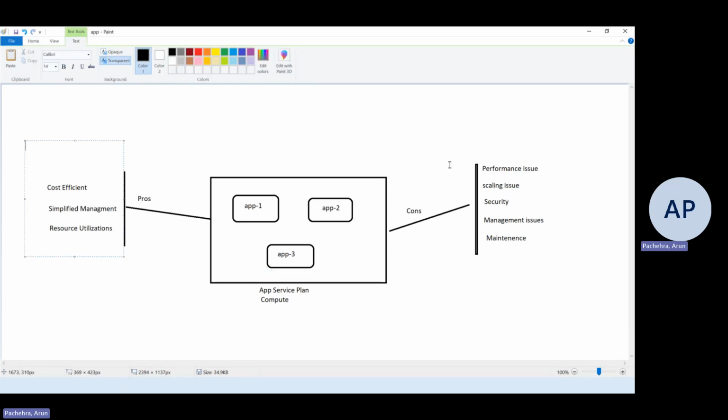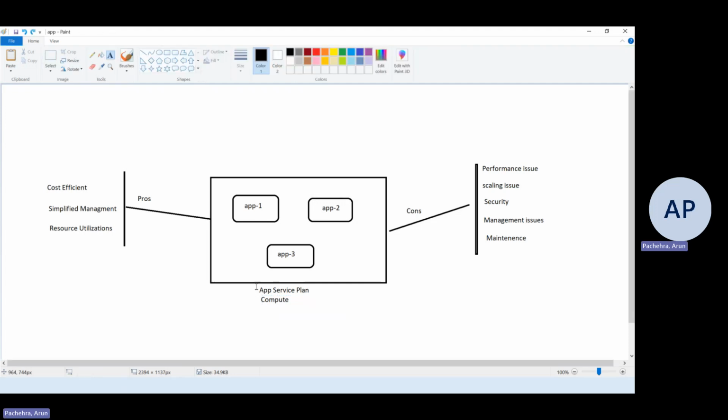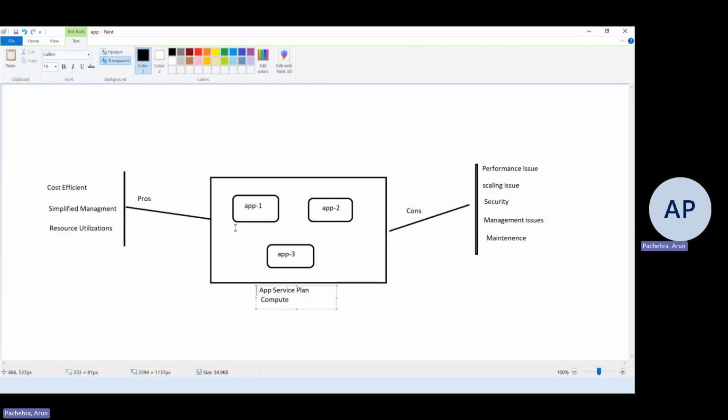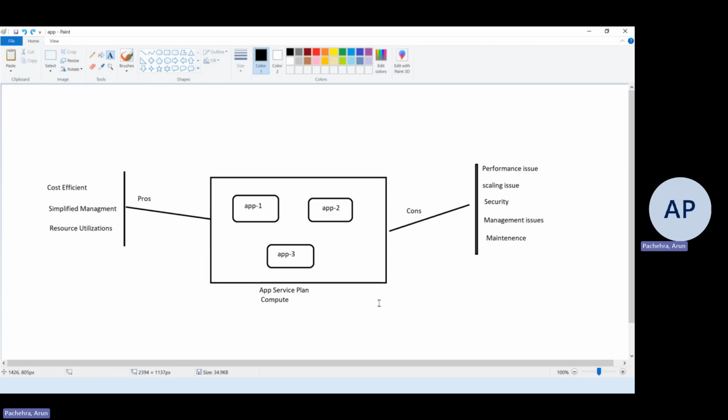These are the pros and these are the cons. As you see, app service plan is your compute. It's your CPU, your memory, and this CPU and memory is shared by all these three applications, right? Just imagine this, put it in your mind with this picture. It will help you understand the pros.